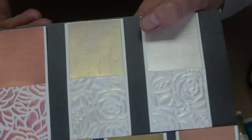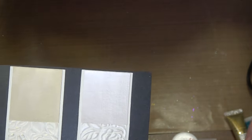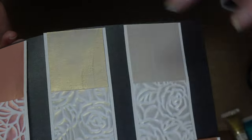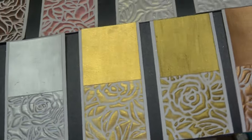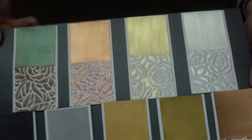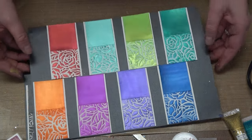And then see, I put these together so you could see them. This one in the bottle, they look very much alike. They look almost identical in the bottle. This one and this one. So in the tube, you're looking at them going, well, those look the same. Well, they're not. Look at the difference between them. This one's got that gold interference where this one is just a straight pearl. This one's got an interference to it. They're all different. Even the golds are different colors. You've got rose gold, you've got copper, you've got a bright gold, you've got an aged gold. Look it. So you decide which ones you like the best. I don't know how you're gonna choose, because I couldn't, so I got them all.